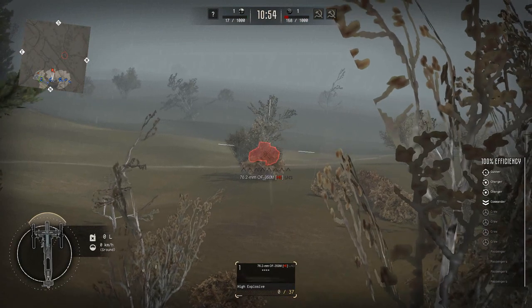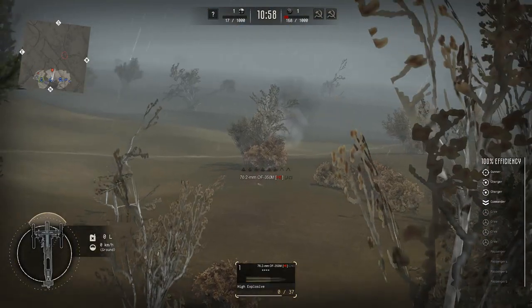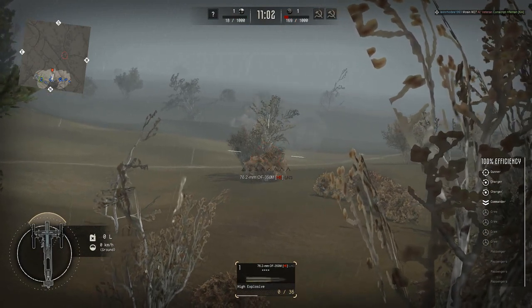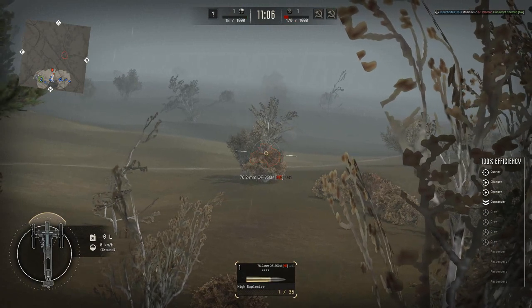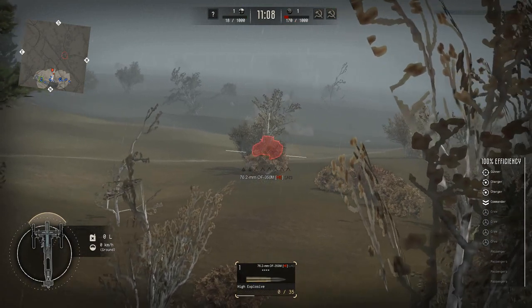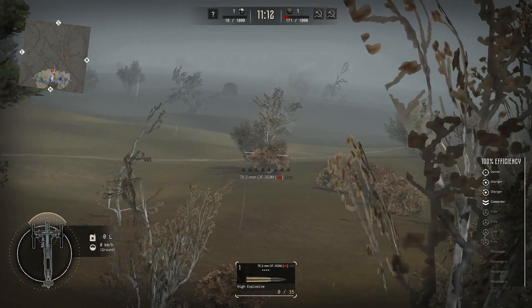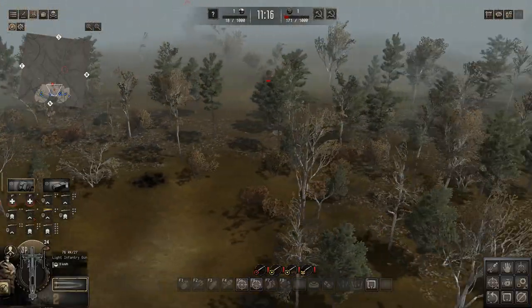I'm going to pump some rounds on him. That's one hit. And high explosives should be enough to take him out. He's only light, if we hit. But this is what you have to be wary of. A sneaky tank like that can really do some damage to your force. It'd help if he was more accurate. Fortunately, we're not getting many hits at the moment. Ah, Christ almighty. That's ridiculous.